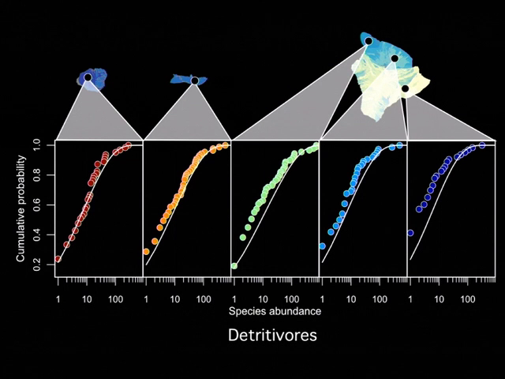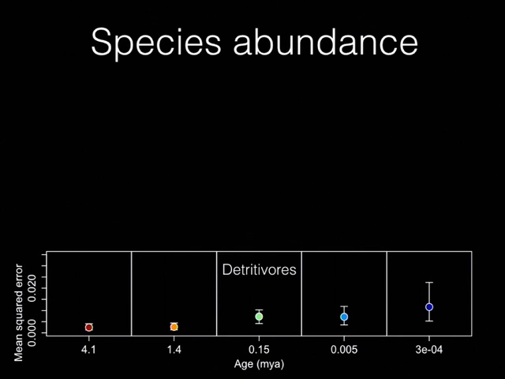And to start with, we'll look at these detritivores across the chronosequence. And really strikingly already, you can see that the really young communities are the ones that deviate most from theory. And to put that in a little bit more quantitative terms, you can look at the mean squared error of theory versus data. And as you get younger and younger in the chronosequence, so younger is over on my side, kind of this is like the paleo axis switching.